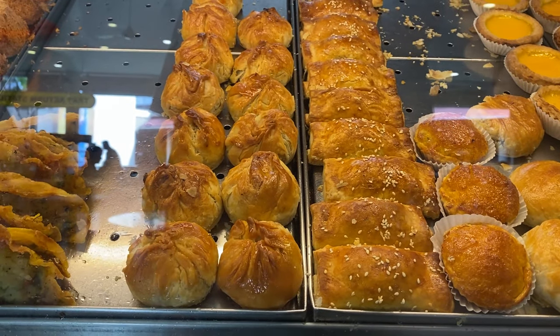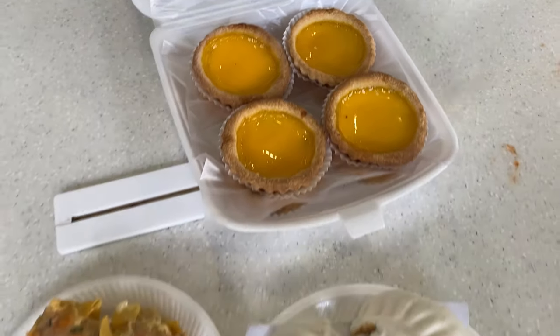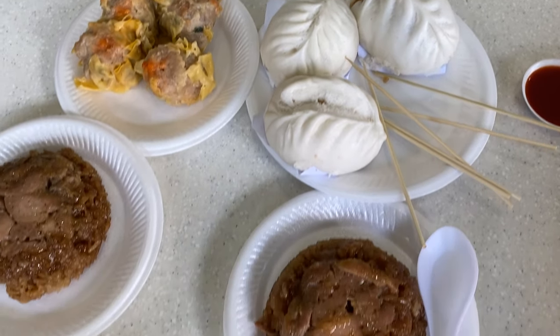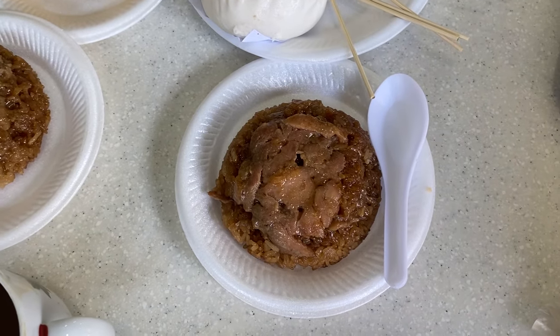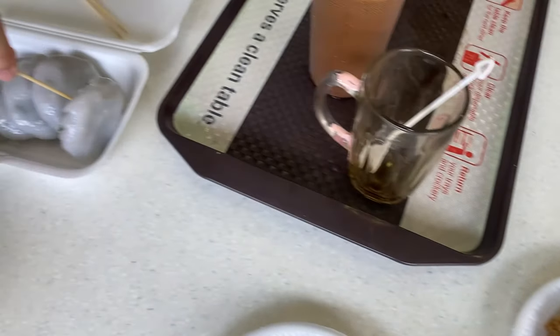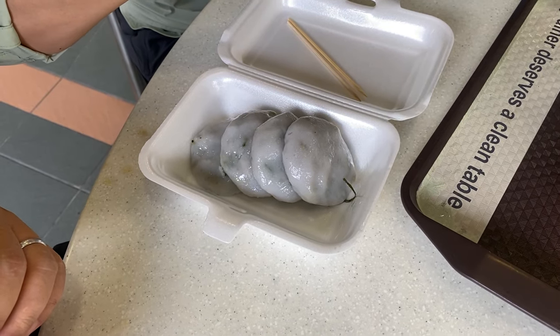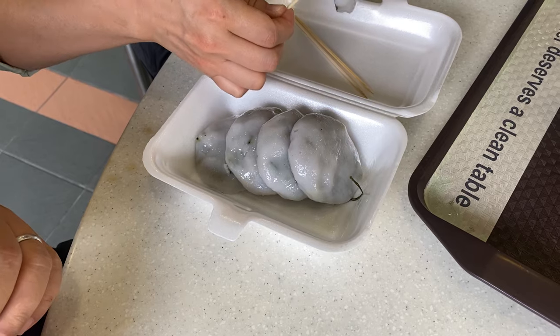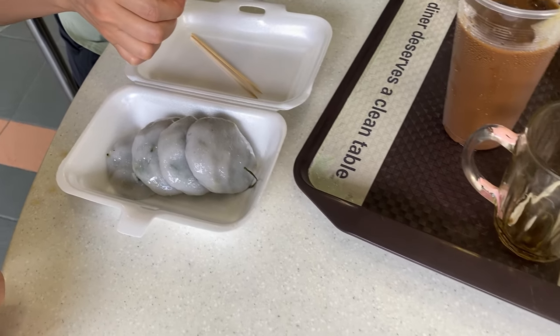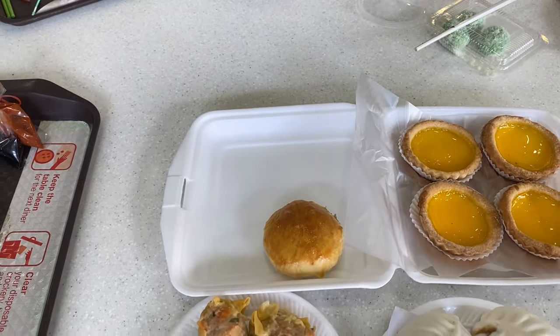So yeah, breakfast. We got the egg custard tarts from that place, chicken buns, which are really different from the ones I'm familiar with at dim sum restaurants, siumai, and we also got some leek pancakes that are like the glutinous rice flour, I believe. I don't know. And then we also got this taro pastry, so there's that. Let's enjoy the food. I'm gonna try one of these pastries from that egg custard tart place.